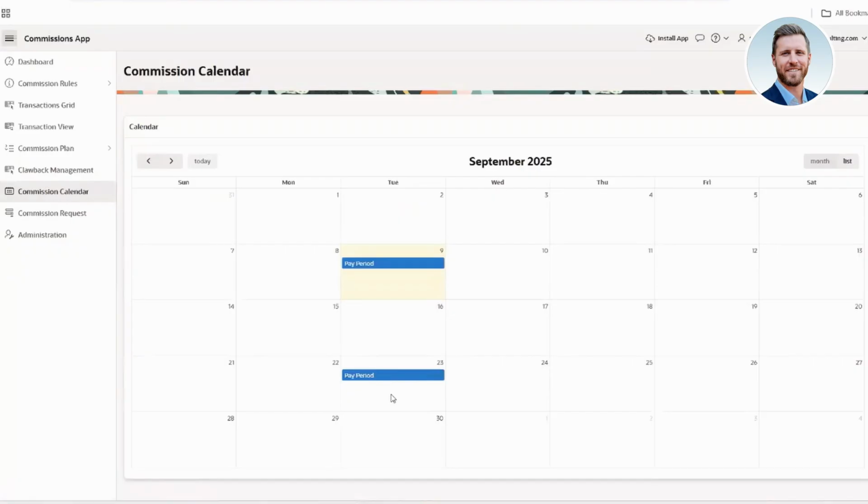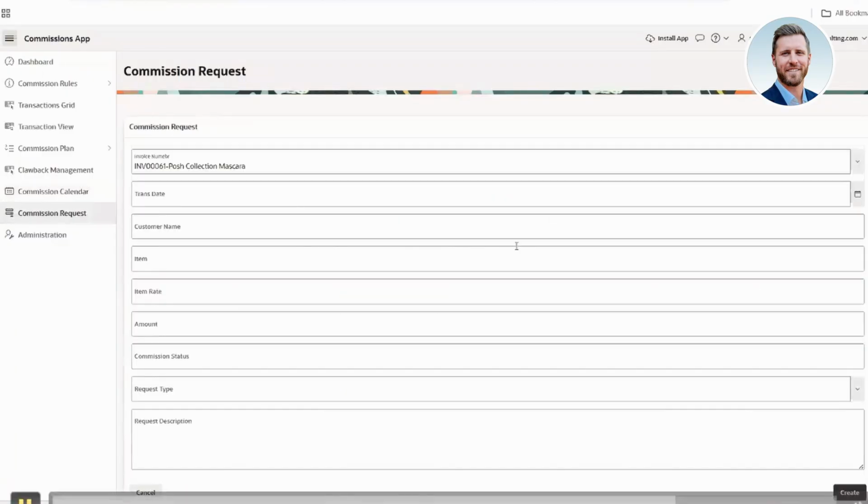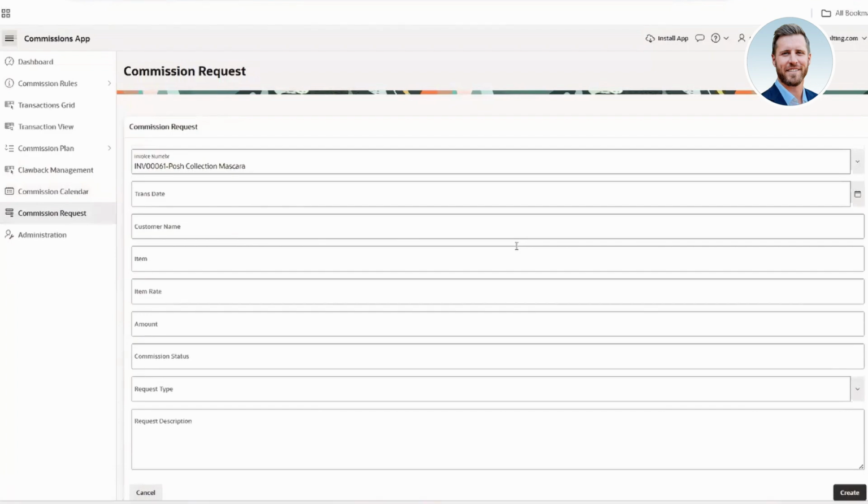And then the last form here I want to talk a little bit about is the commission request form. This commission request form is also a place where sales reps can come in and provide a follow-up. Let's just say it's more of a support ticket when you think of it in its foundational nature. But the intention behind this form is I can look up a specific transaction. So let's say one of the ones we were looking at earlier where I had 6 rejected transactions in that table we were looking at.